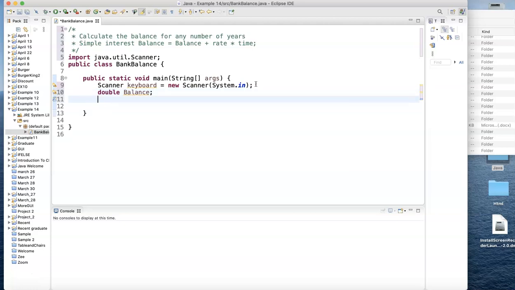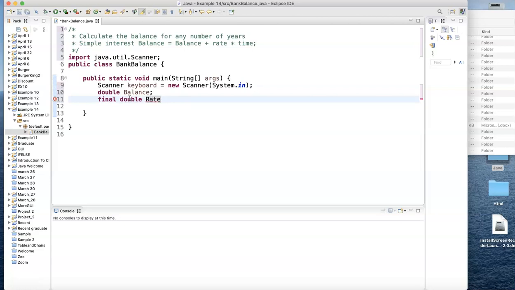The interest rate. Let's say the interest rate now is fixed. I'm going to use a fixed value. I don't want it to change. So I'm going to say final rate. Now rate is going to be a decimal value, so that's double rate.